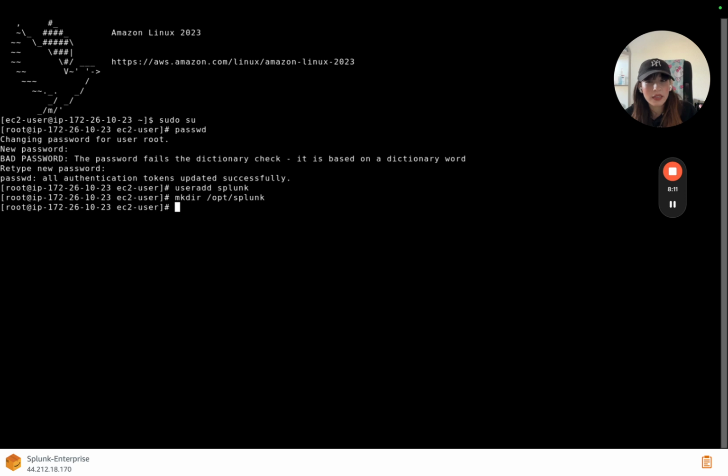and then we want to switch directories. So by doing that, you type in cd, which stands for change directory, and then space slash opt slash. And that is because we will be installing our Splunk Enterprise instance in that location.